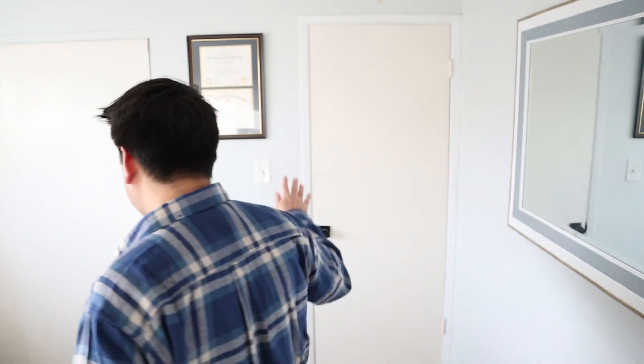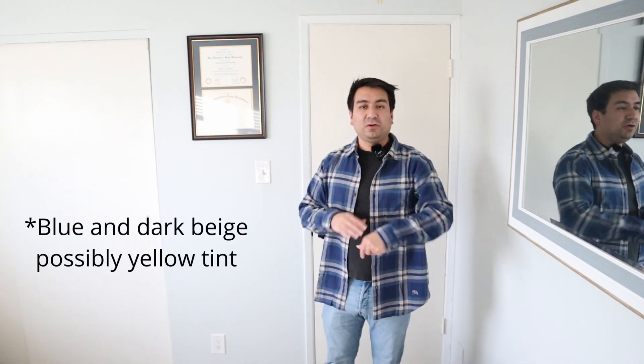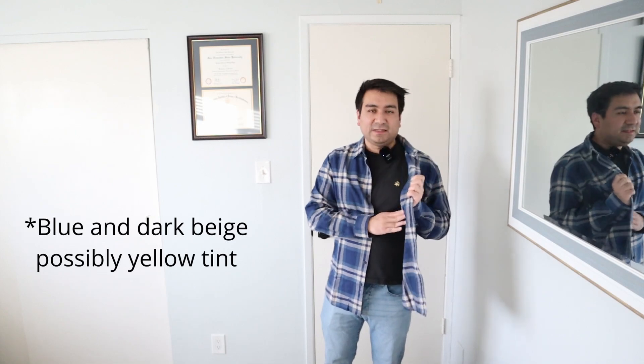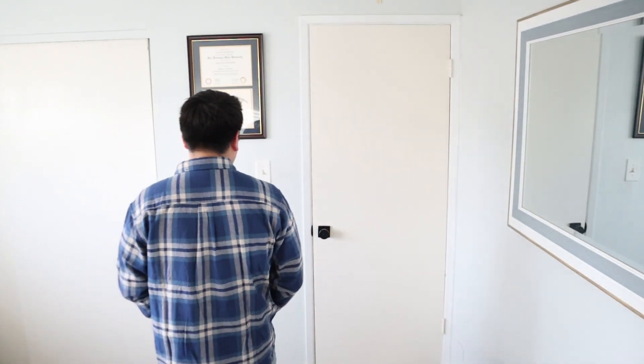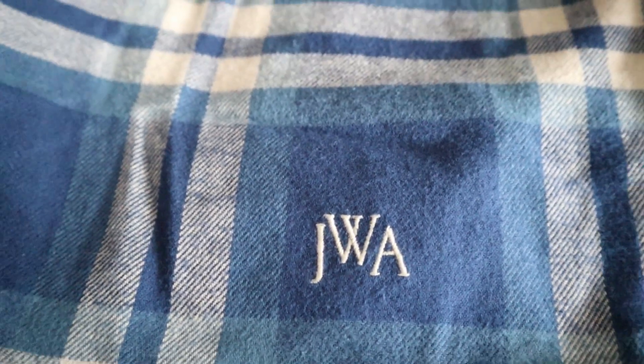Let me just show you guys because I think it looks really cool. I really like this flannel I'm currently wearing. I'm going to walk back here so you can see it. This is how it looks right now — it is a blue and yellow colorway, and it feels really nice. It is 100% cotton. Let me button this up for you guys really quick and show you how it looks buttoned up, because honestly, it looks fantastic.